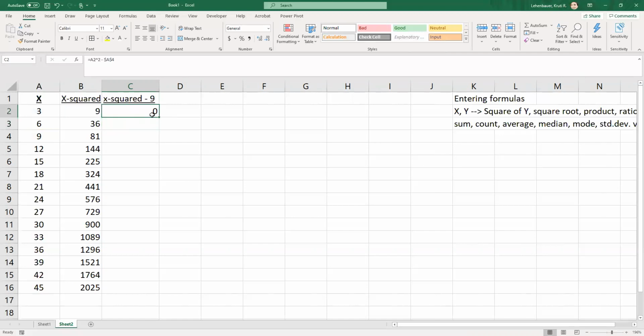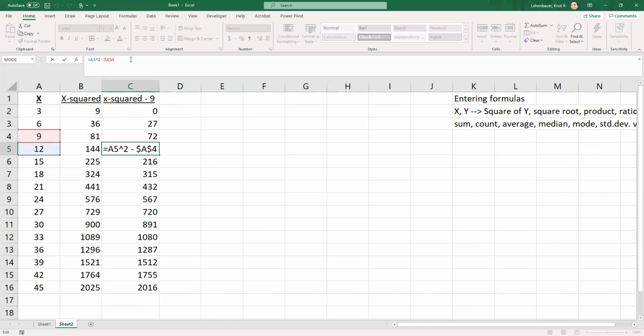So here is 9 minus 9, right? But look, this becomes 36 minus 9, 27, 81 minus 9, which is 72, 144 minus 9, which is 135. So notice that in the formulas that 9 is going to remain constant, right? And whenever you click on the formula, you can see which numbers it is referring to.